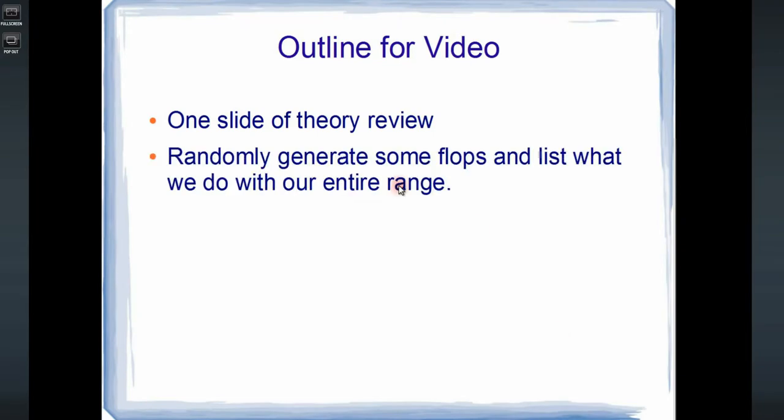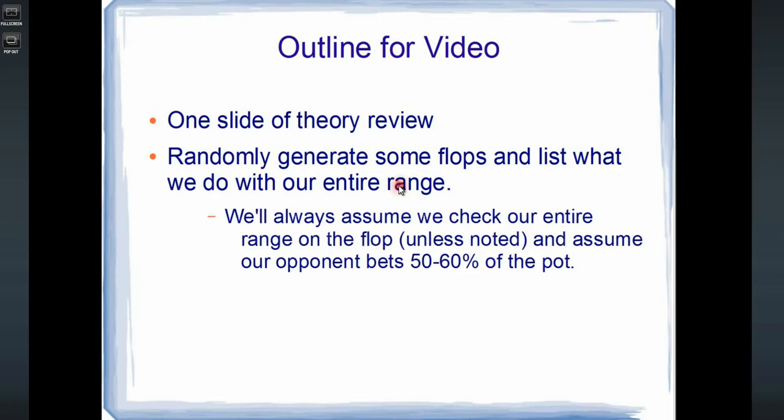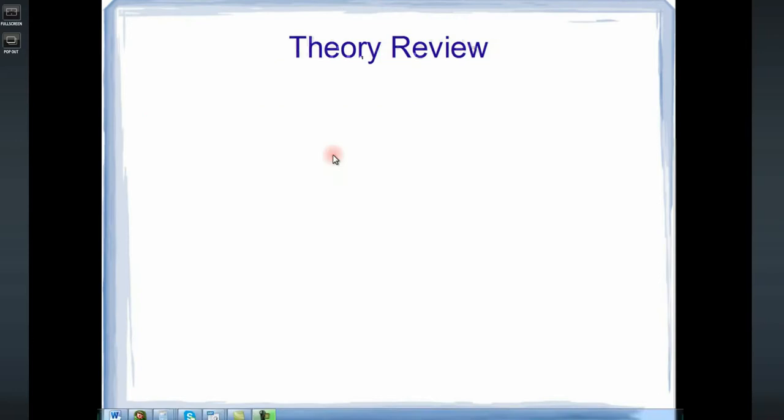So let's first go over an outline for the video, then we're going to jump right in. We're going to go over one slide of theory review, then we're going to randomly generate some flops and list what we do with our entire range. We'll always assume we check our entire range on the flop, unless otherwise noted, and assume our opponent bets between 50 to 60% of the pot. So we just want to assume we're checking and we're facing a very normal size c-bet.